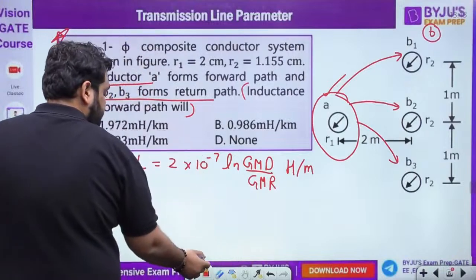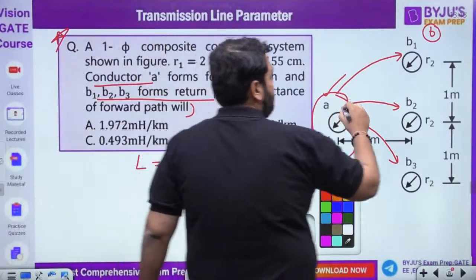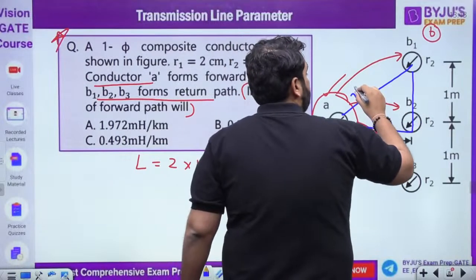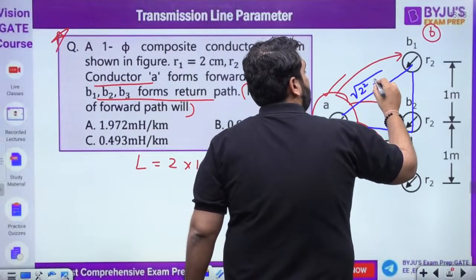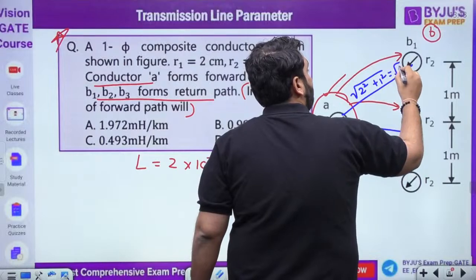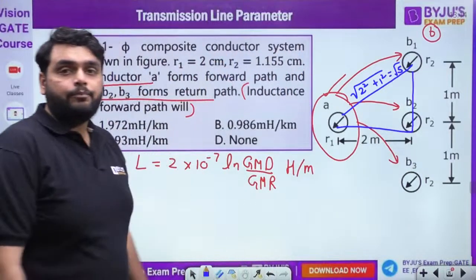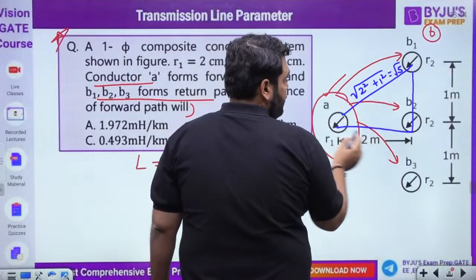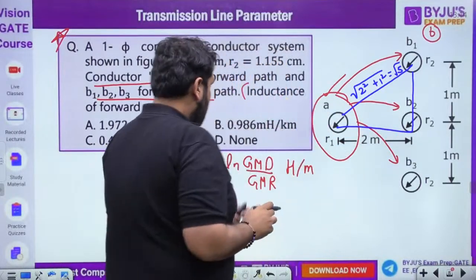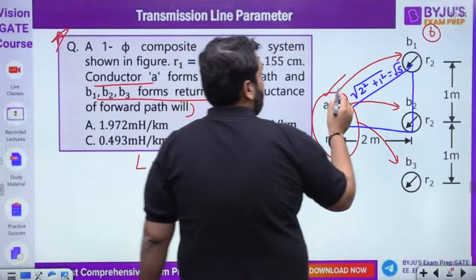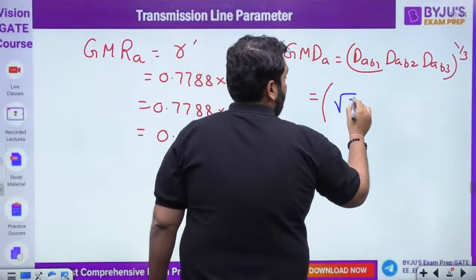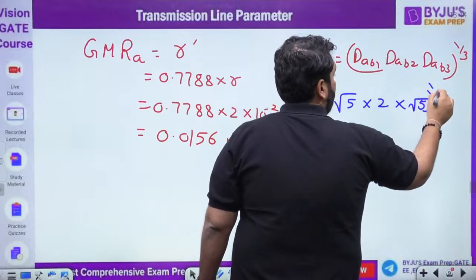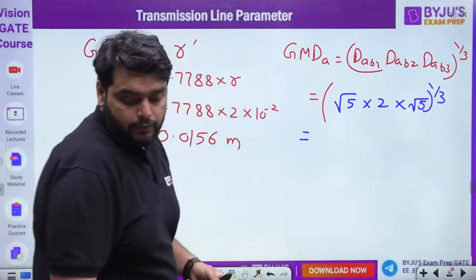चलो फाइंड करते हैं. A का डिस्टेंस B1 से, वी नीड टू फाइंड दिस डिस्टेंस. ओके, ये 1 है, ये 2 है, तो मैं बोल सकता हूं इट इज इक्वल टू √(2 स्क्वायर प्लस 1 स्क्वायर) इक्वल टू √5. A का डिस्टेंस B2 से कितना है? 2. A का डिस्टेंस B3 से कितना होगा? √5. सो वी कैन पुट द वैल्यूज हियर: √5 टू √5 रेज टू पावर 1/3. ओके, तो इसको बस सॉल्व करना है मुझे.